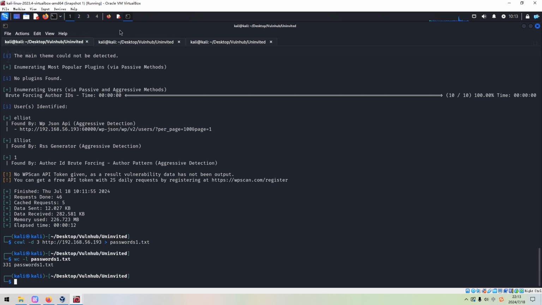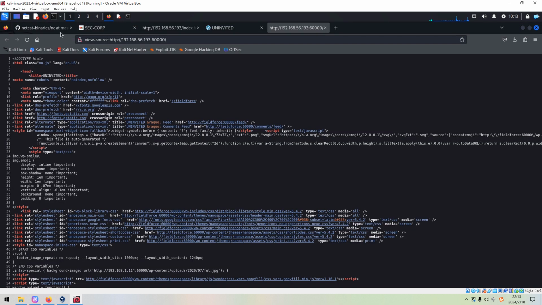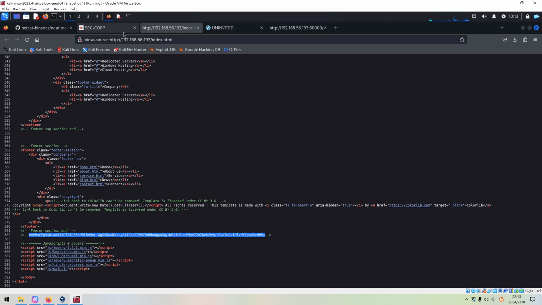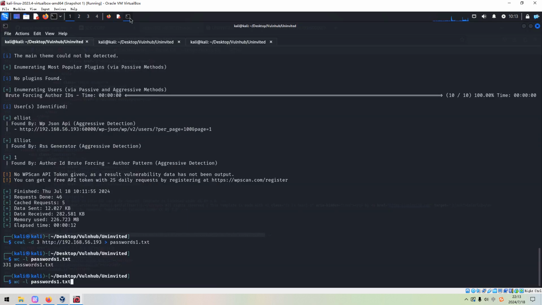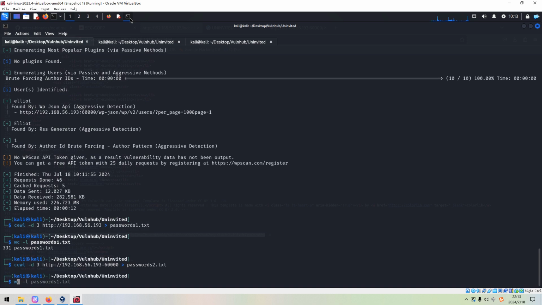331. And also we need to generate the word list from this port number 60,000. Okay, so we can specify the port number, and the second one. How many words?